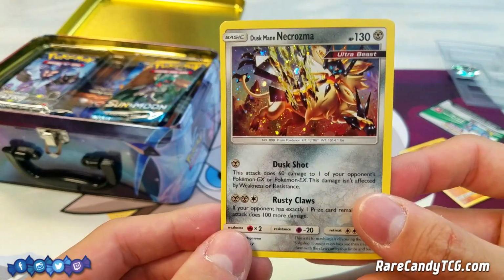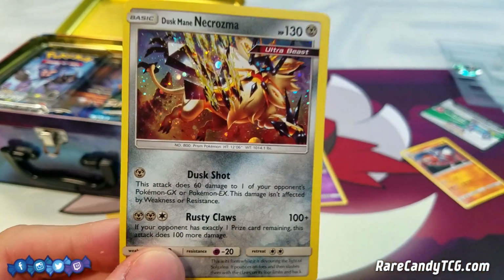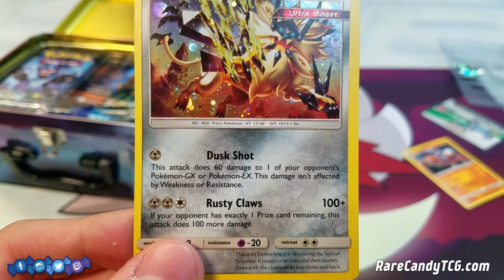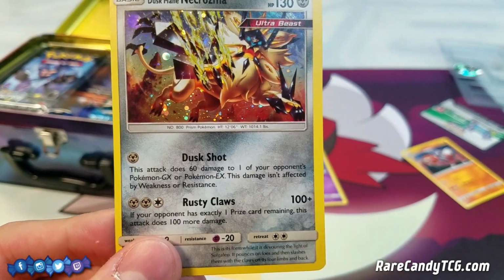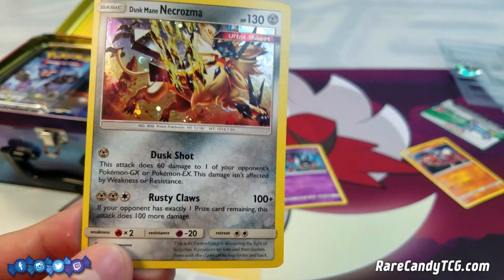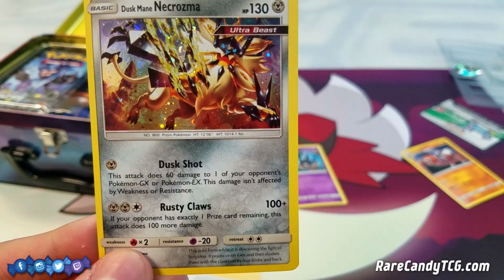We have, of course, Dusk Mane Necrozma. Yet again, I think the art on this guy is absolutely stunning. Love the way this thing looks. First attack for a Metal Energy, 60 to one of your opponent's GX or EXs, so 1 for 60, actually not too bad, especially on a 130 HP basic. Then Rusty Claws, if your opponent has 1 prize card remaining, this attack does 100 plus 100 more.